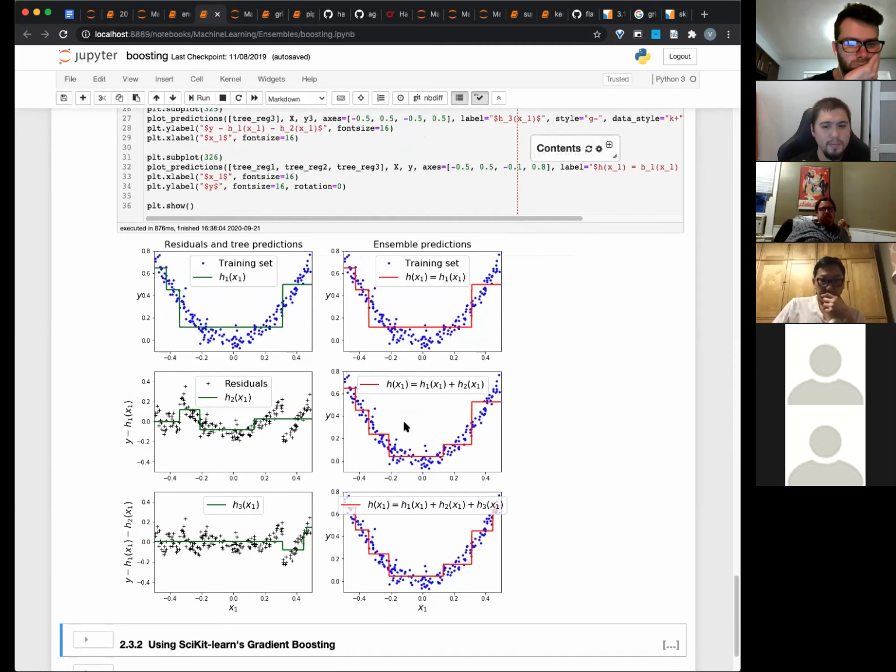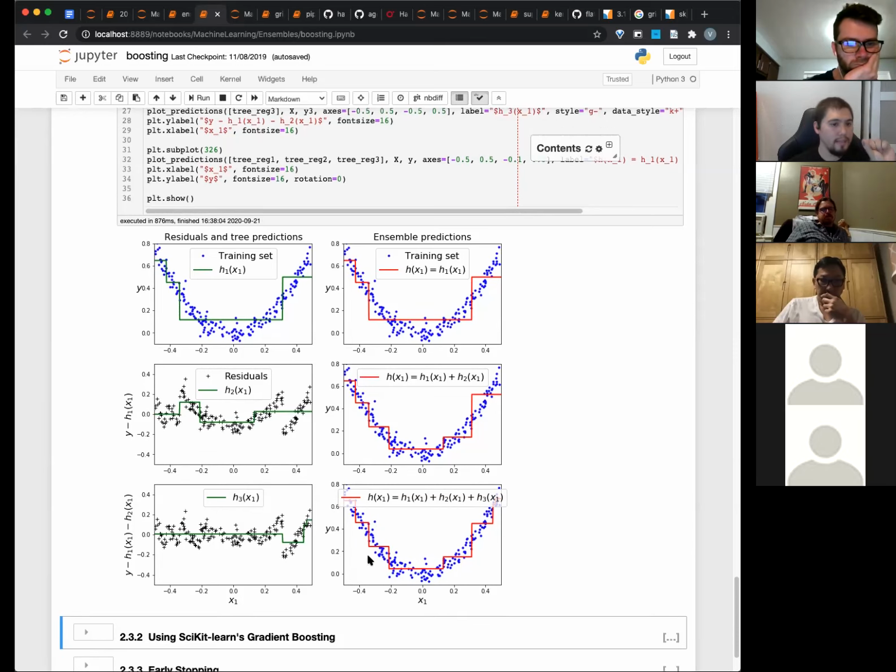And then from this model, I can see how far off I am. Oh, I'm a little bit high right here, but you can see these ones I did much better, so these should be close to 0, which is what you see. So let me make a decision tree based on these residuals from this model, and then add that to this model. So I can do this over and over and over again, right?